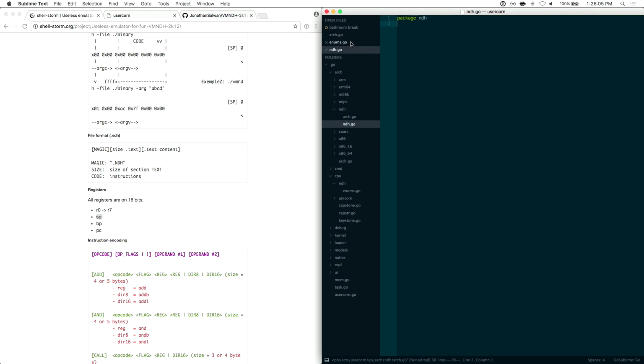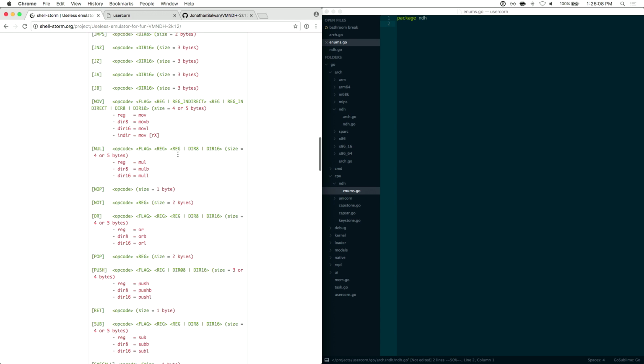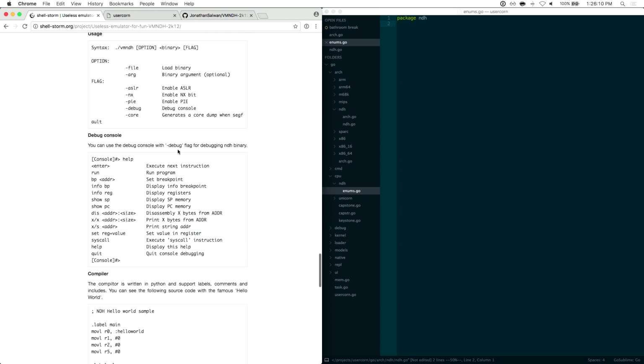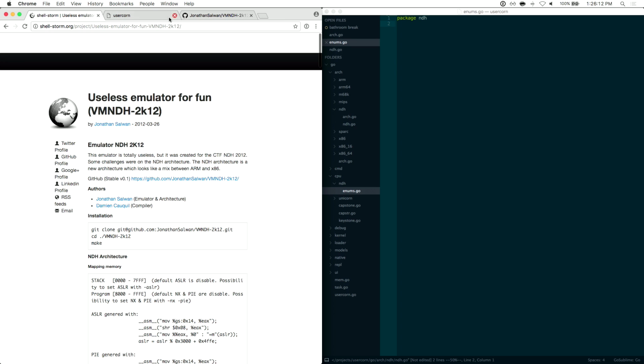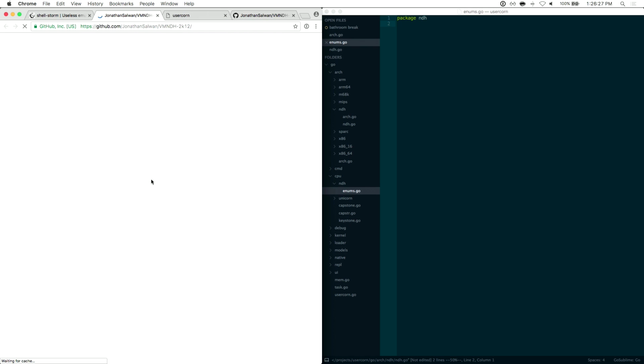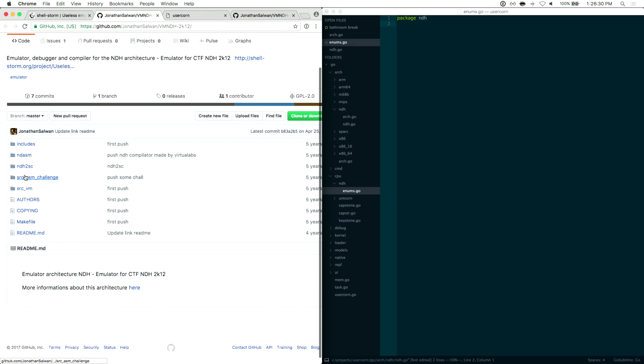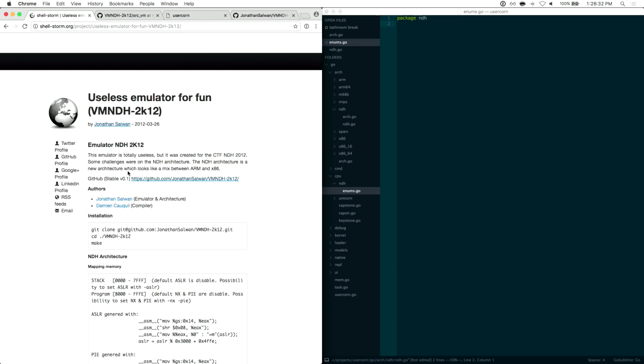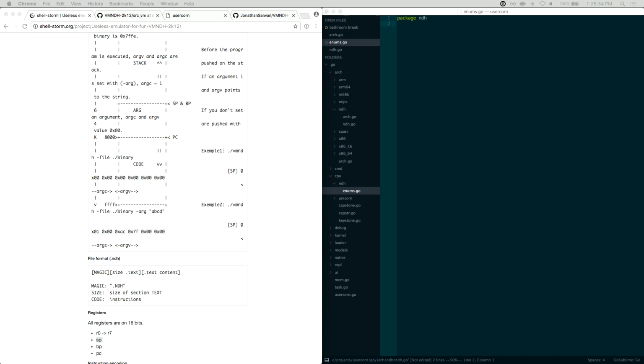Package NDH, enums. I need all of the opcodes and syscalls and everything out of here. This is another super exciting thing where I look up data and show you how cool I am at text editors, but instead of doing that, I'm just going to copy it out of my notes as well, which basically I went and looked in all of the source of this and made sure the docs matched, and they didn't, and Graz helped with that a little bit too.